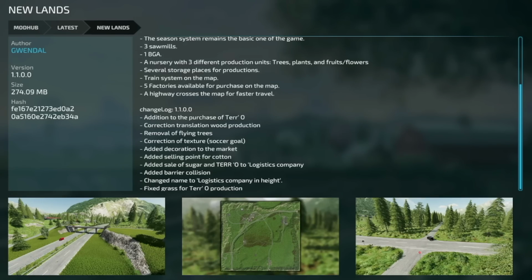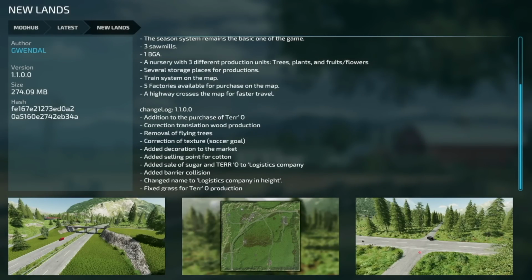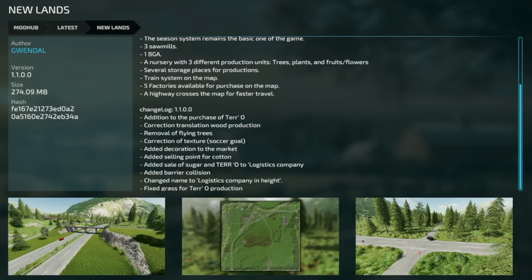All right, making our way into mod updates for all platforms. First up, we've got the map New Lands version 1.1. Addition to the purchase of Tear Zero. Correction translation wood production. Oh boy, this is not English. We've also removed flying trees. Correction of texture soccer goal. Added decoration to the market. Added selling point for cotton. Added selling of sugar to Tear Zero to logistics company. Added barrier collision. Changed the name to logistics company in height. And fixed grass for Tear Zero production.